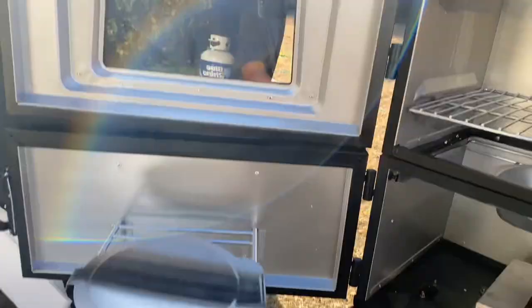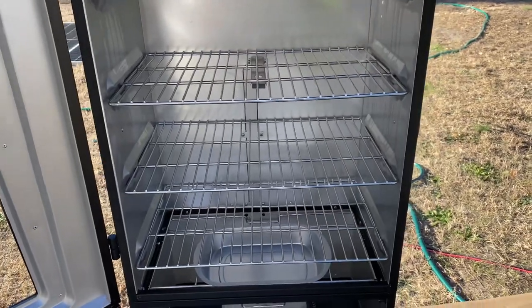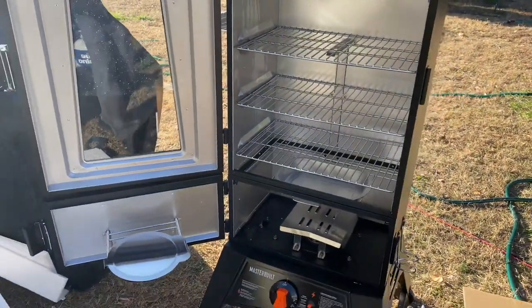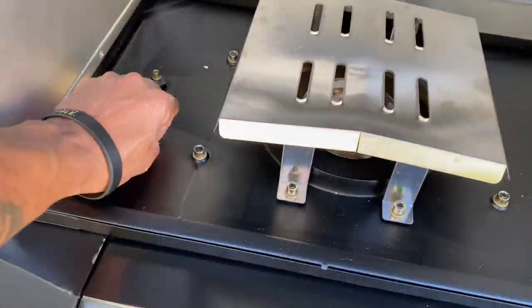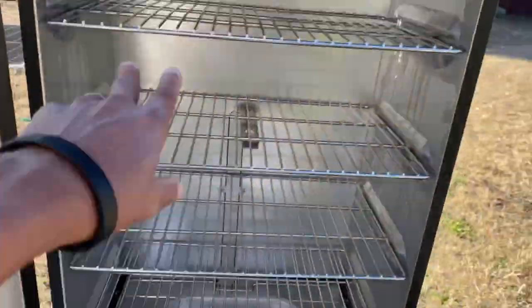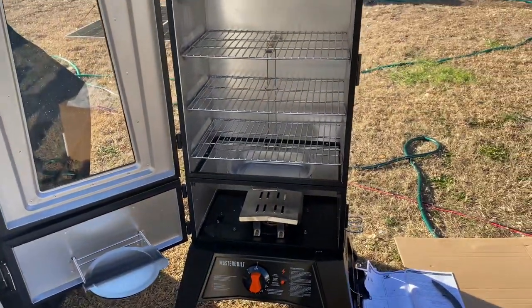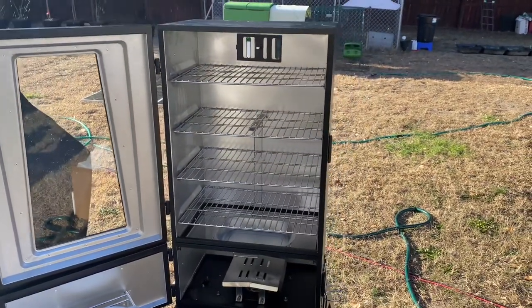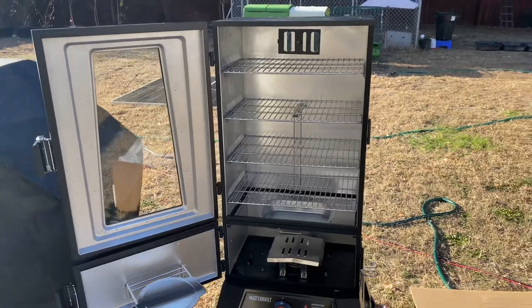What I'm about to do now is clean it out, and once I get the whole thing cleaned out, I'm gonna do what's called seasoning it. It's almost like seasoning a cast iron pot — same concept. Before you use it for the first time, they want you to go ahead and season it. I'm gonna clean the whole inside, wash the racks, wipe down the window, then take some bacon grease and a little bit of oil and season the entire inside. Then I'll throw some wood chunks in there and run it for four hours. If it doesn't rain tomorrow, I'll be smoking some chicken and making some salmon jerky.